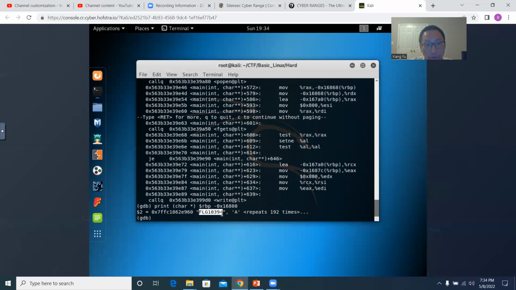It starts with a flag prefix, and then you can see that there's a repetition of a lot of counters. This is apparently an attempt to overflow a stack buffer for local function variables. All right. So again, this apparently is the solution for the last challenge in the Linux category.